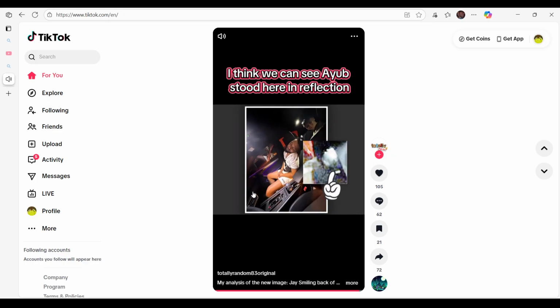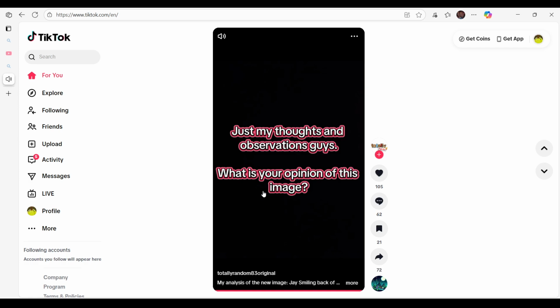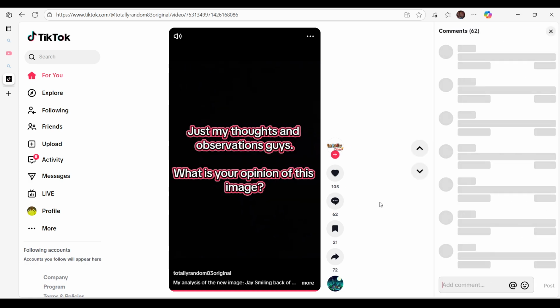I think we can see Ayub stood here in reflection. Interesting. Just my thoughts and observations, guys. What's your opinion of this image?